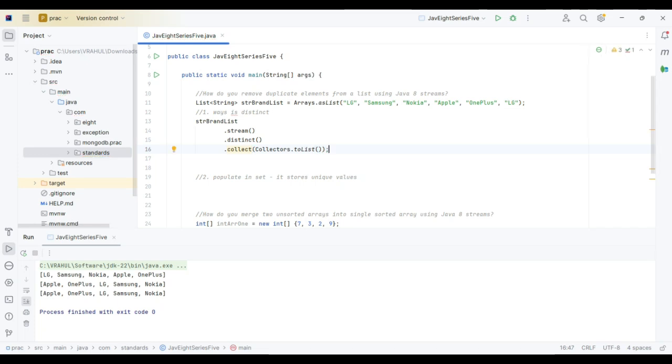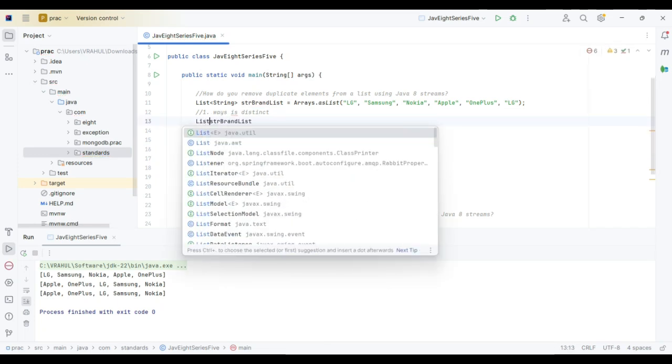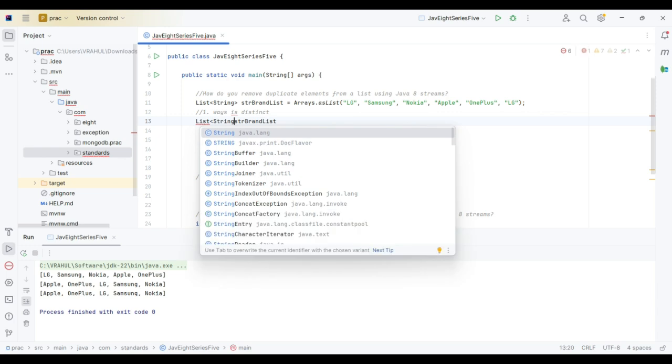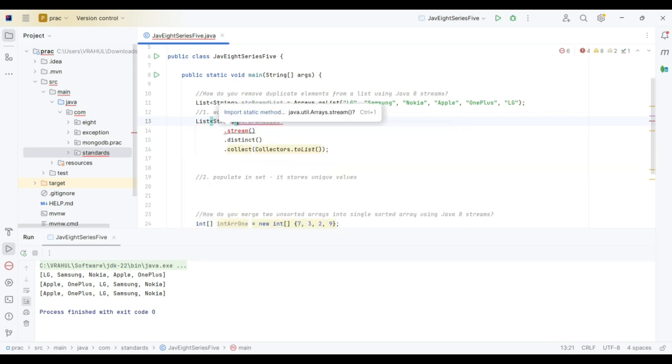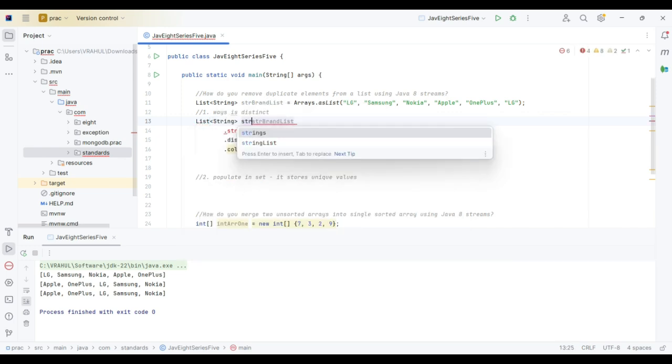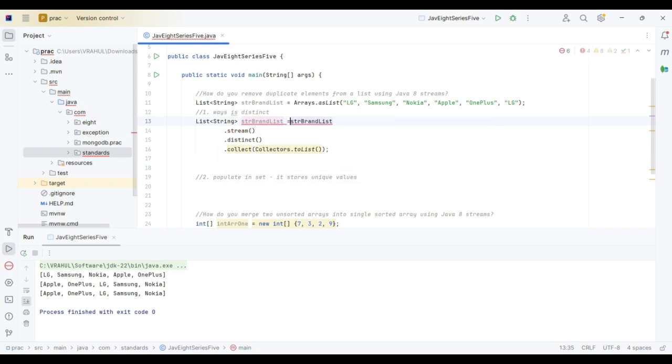Once you have this written, you can create a variable over here. We'll be getting a list of strings, so I'll just name it unique brand name.